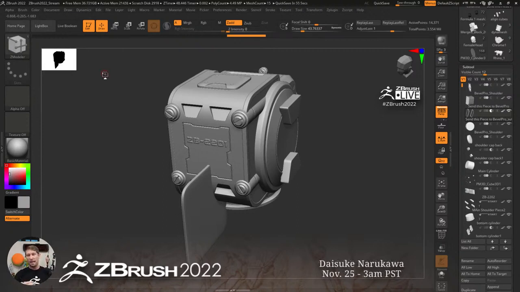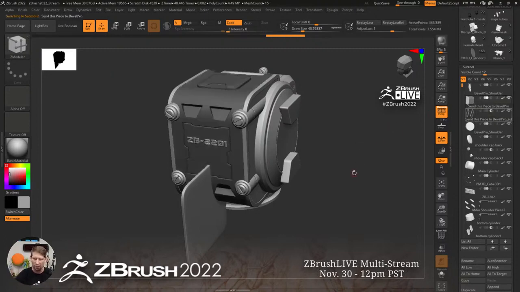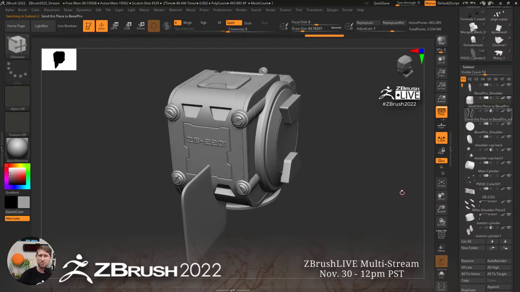So again, Bevel Pro is going to be a great way to use for more dense of a mesh, right? So we sent 1.3, and I think this one was almost 500,000. So that's where Bevel Pro has its strength. For low polygonal, you want to use things like ZModeler, of course, and we have those tools. So we want to expand upon this and keep going along. So, all right, let's keep moving along here. We got a lot of stuff that we want to cover.